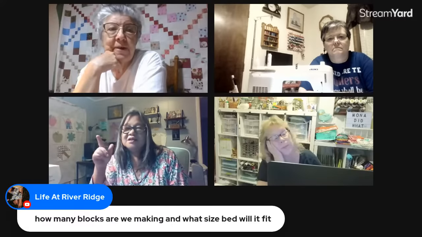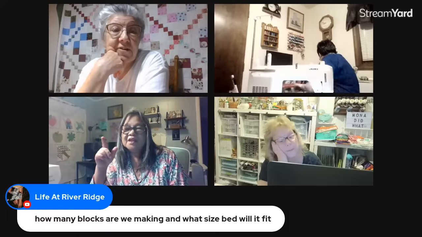I don't know, but at least it'll fit a full. If you add borders, it'll go to a queen size. And if you add sashing and cornerstones, it makes a big quilt. If you want to make a queen size, you can put more borders or you can make a bigger sashing. There's nothing wrong with making more blocks if you want. Add your own blocks.